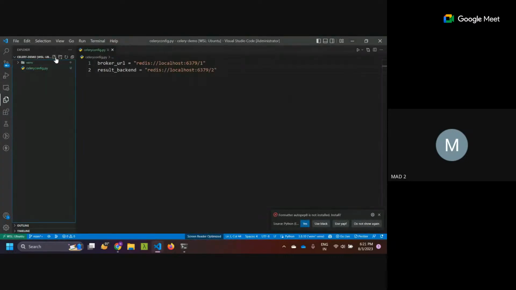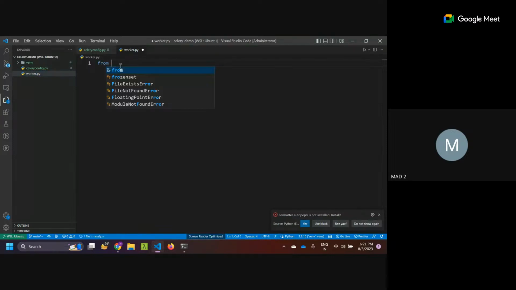So what I'll do, I'll create a file worker.py, and I'll create the Celery instance inside this worker.py file. So from celery import Celery.